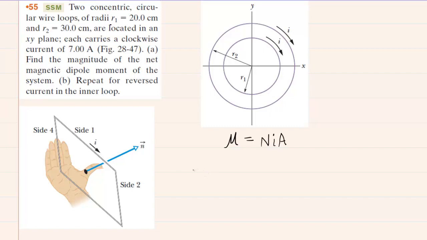Here we have two wire loops, so to get the net magnetic dipole moment, we would add together the individual magnetic dipole moment. So we would have mu1 plus mu2. It is important to note in part A that the currents are pointing in the same direction. They're both traveling in a clockwise fashion, and therefore the directions of the magnetic dipole moments will be equal. So we can simply add the values together.